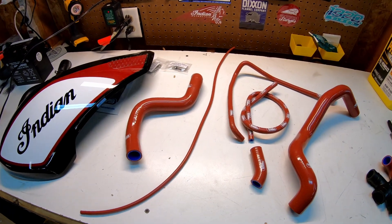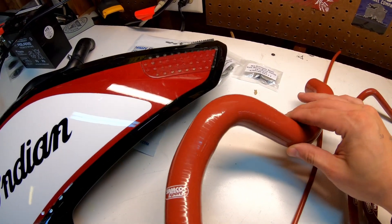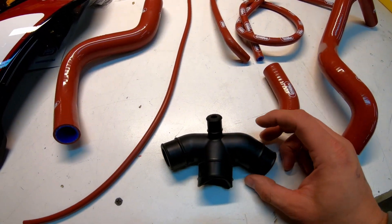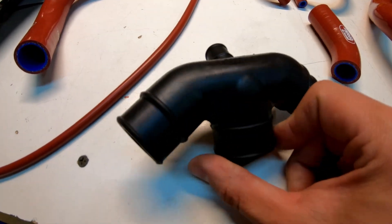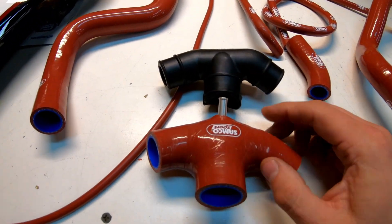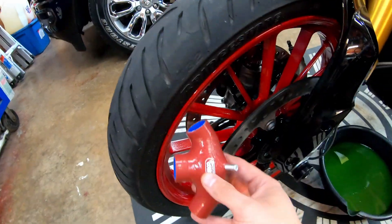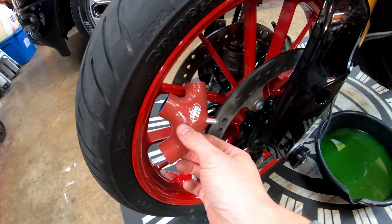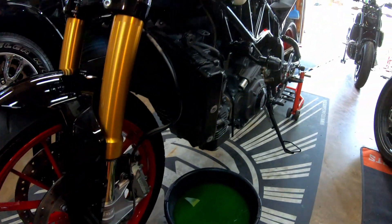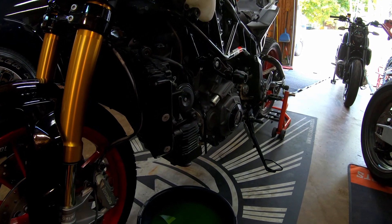For this particular kit it just so happened that I have the RR tank panels and red wheels on my bike, so they had red available. As you can see, the red is pretty darn close. As far as the recall goes, this is the new part number hose — the last three digits are 558. Lighting really affects the color a good bit but it's pretty close. They do have a bright red, so if you have a 2022 with the flat white paint job or even just the base, the red would accent it quite nicely.